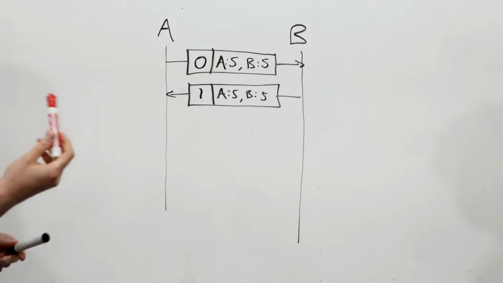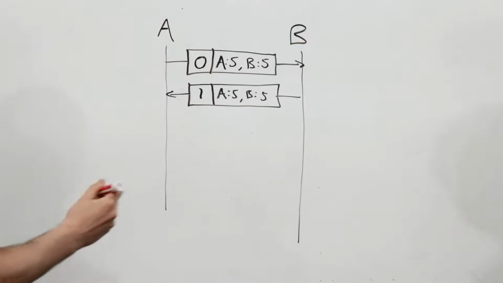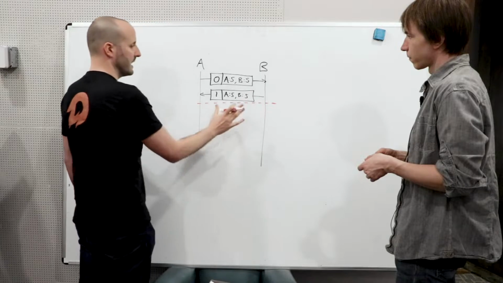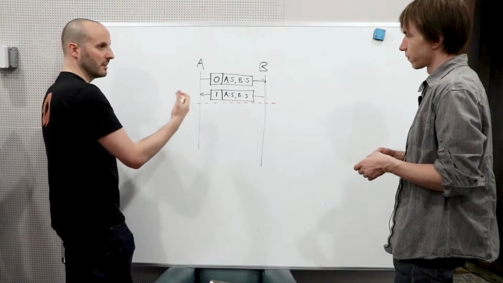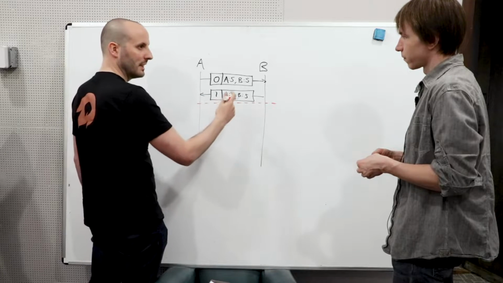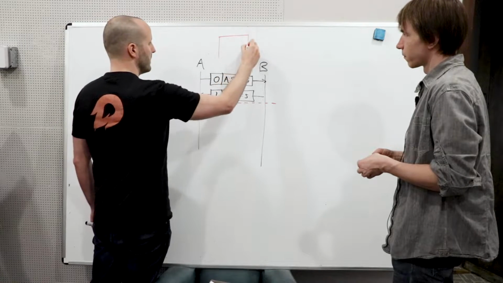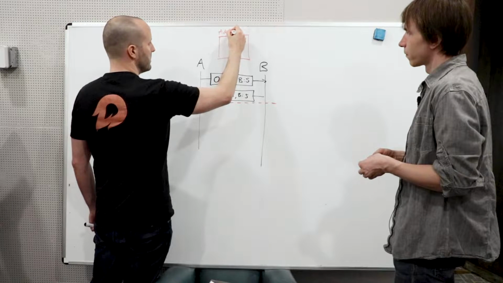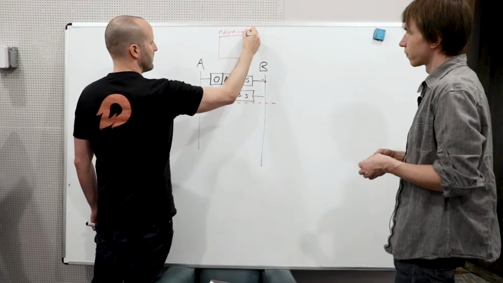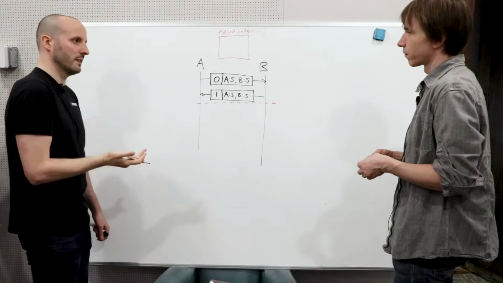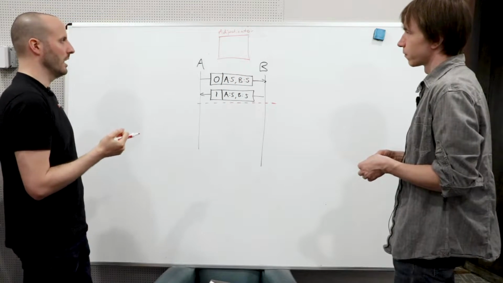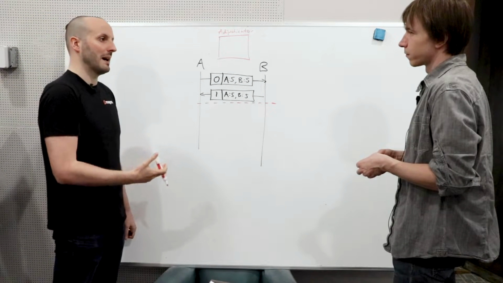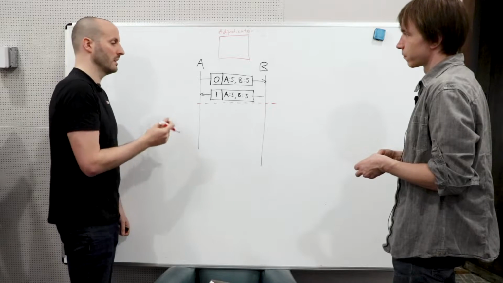So I'm going to use red for on-chain stuff. At this point, they're in a safe state to deposit some money on chain, and I'll go through why that's a safe state later. So there's this contract on chain. We call it the adjudicator. This contract is going to hold their funds for the duration of the state channel. And it's also going to implement the rules of the protocol about how those funds can be released.